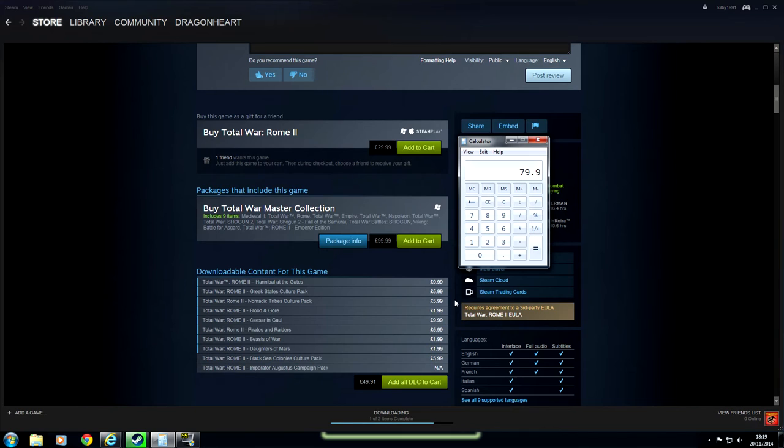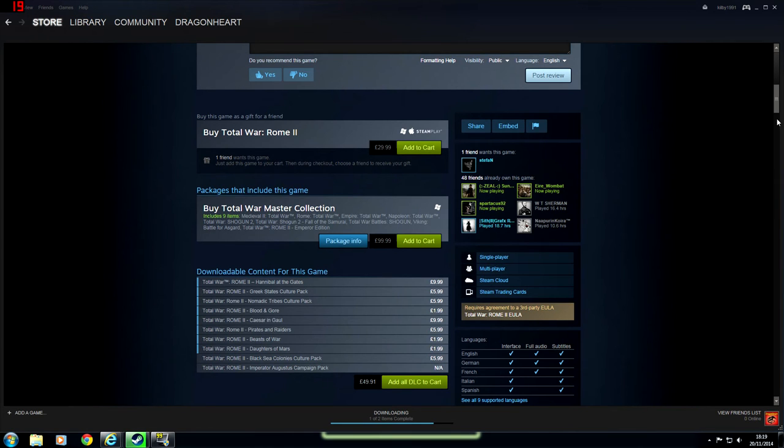Blood and Gore, another one, $1.99 for Blood and Gore. Why on earth should you be paying money for a special effect which should be in the game's options? They say that it's because of marketing, because the game has got to be advertised for children, etc. But at the end of the day, I think it's on the Steam page if you have a look.